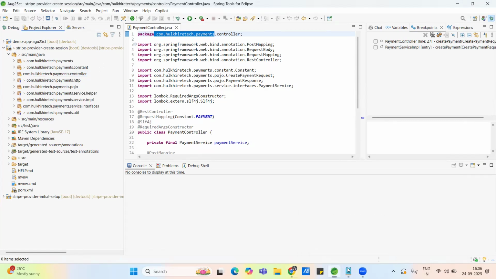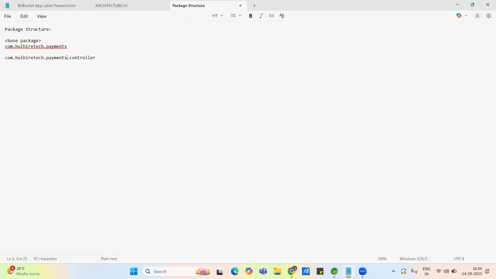Then comes the .service package. In this service package, we are going to store all the basic logic of our code.